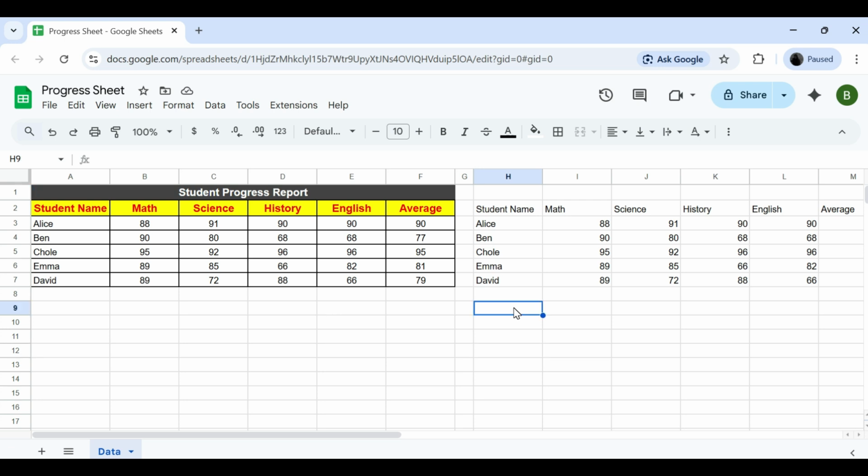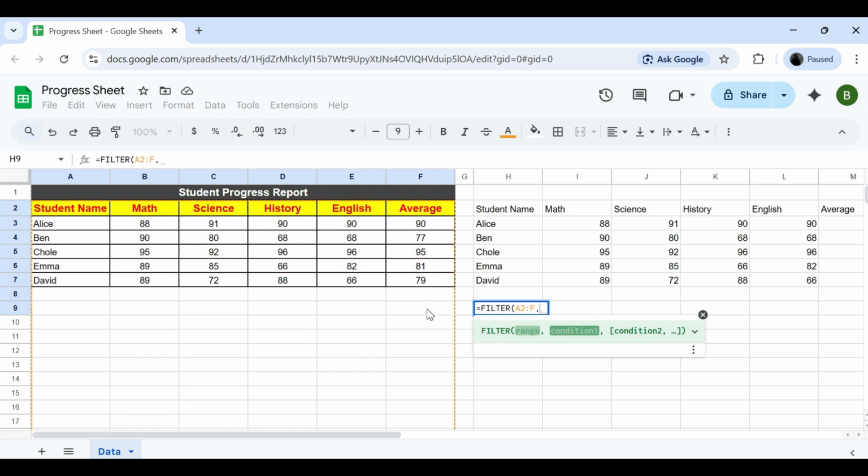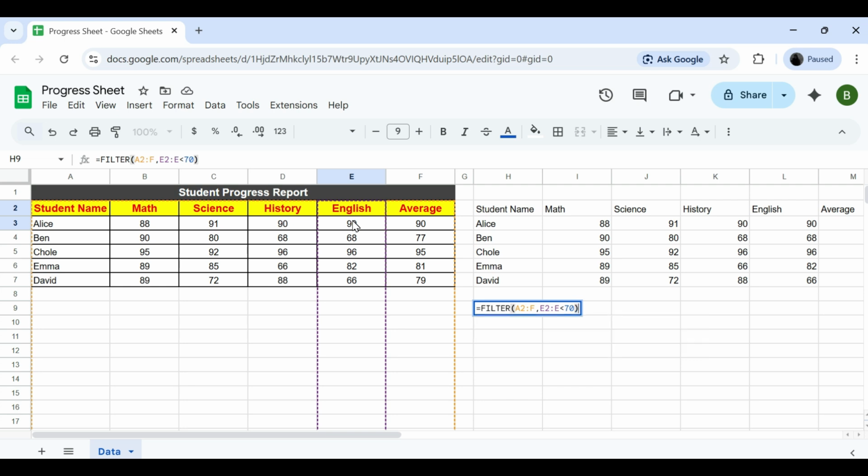Type the formula in the blank cell: equals filter, select the range from A2 to F, comma, now select the range from E2 to E. Here column E contains the marks of English, less than 70. Close the bracket and press enter.